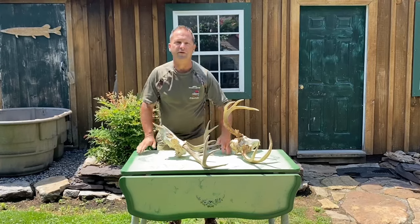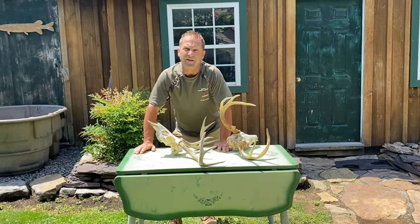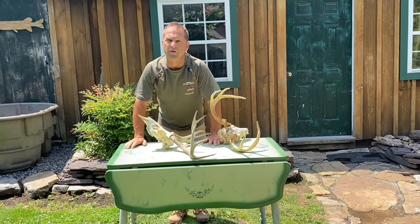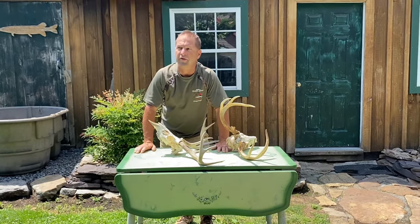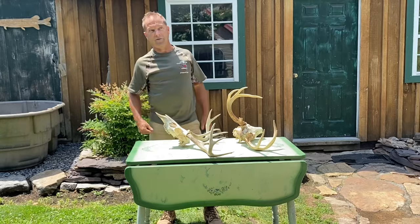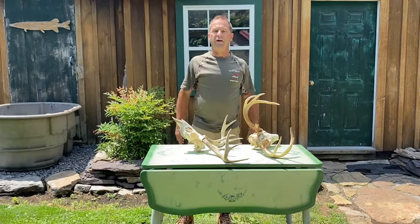I've got a really relatively cheap way of doing it and I think you'll like it. I actually have three of my biggest turtles that I've taken in my career so far — two hanging in the kitchen and one hanging in the living room. I know what you're thinking: in the kitchen? Yeah, I just told my wife this is what I'm doing and she didn't really have any say in it.